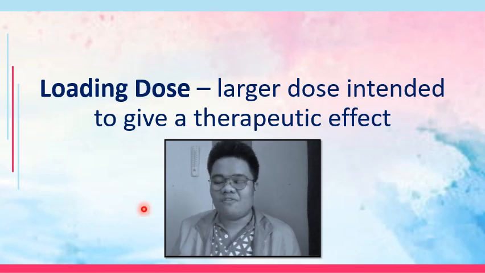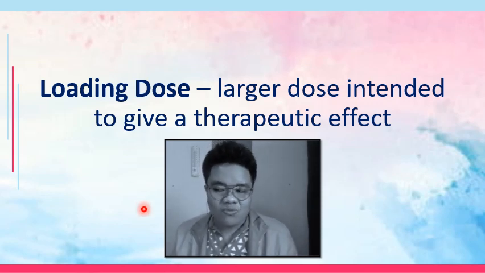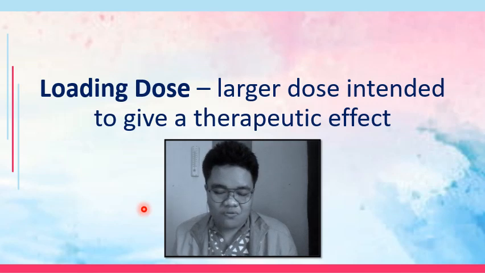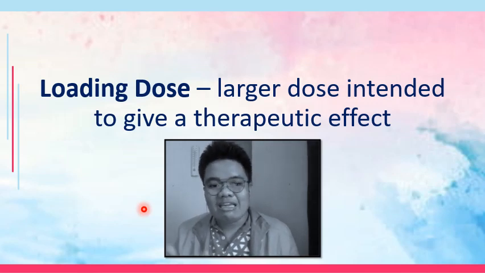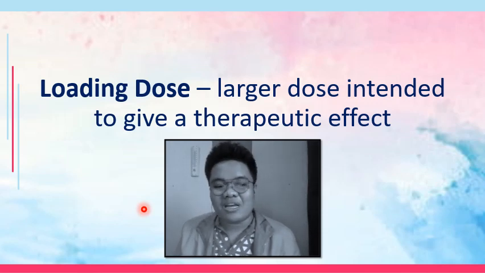For example, phenytoin. Phenytoin is a drug used for seizure control. It is an anticonvulsant. But if your patient is at high risk for seizure, imagine if I will just follow the half-life of phenytoin, it would take 3.5 days for phenytoin to reach its steady state. So what happens? I give phenytoin right now, my patient's seizure will stop. After some hours, my patient's seizure might recur.